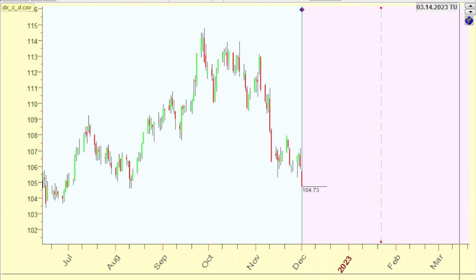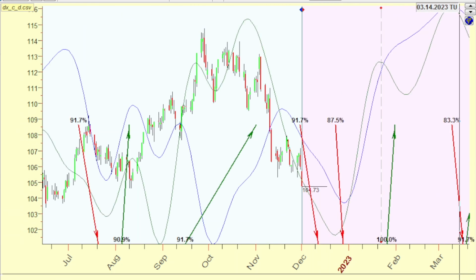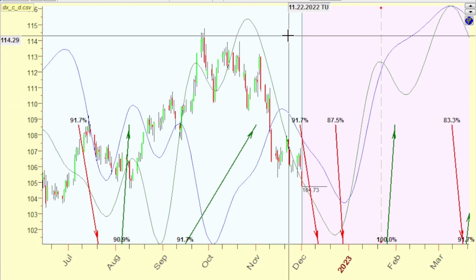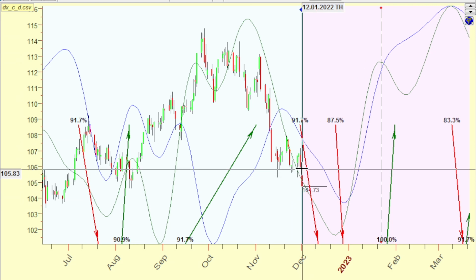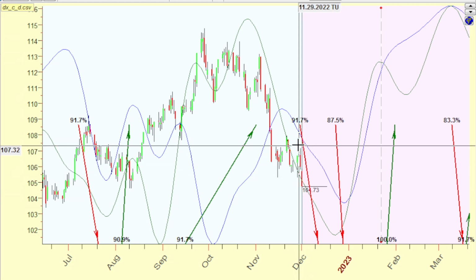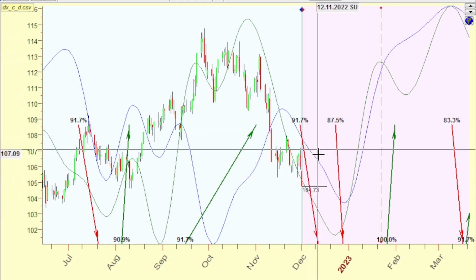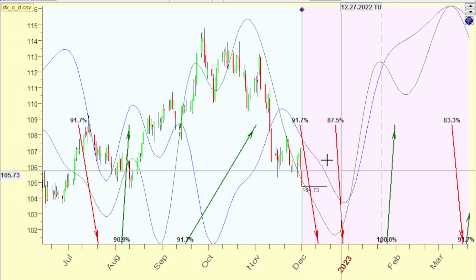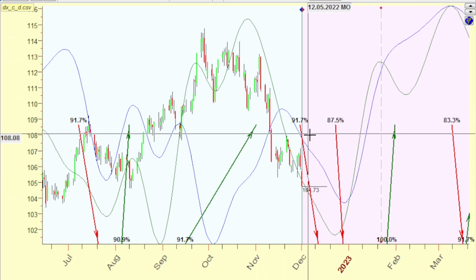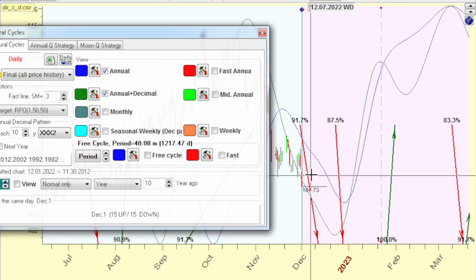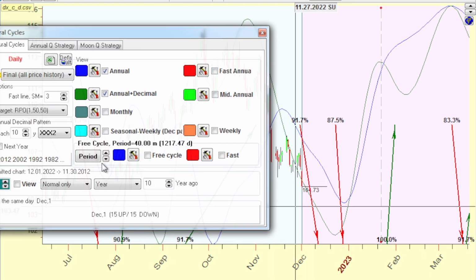Then lastly, our what I call natural cycles. Just looking at the natural cycles using the annual Q, you can see that this is kind of like making a decision for trading and you're kind of confused. The quant picks up that there is more a probability of it going lower than higher using a 12-year time frame. That's what the quant computer estimates. So there's high probability that we're going to keep pushing lower into December.